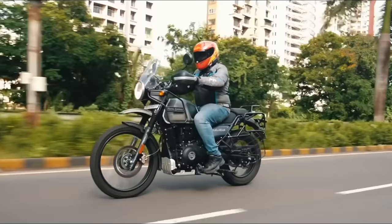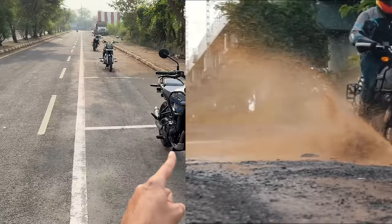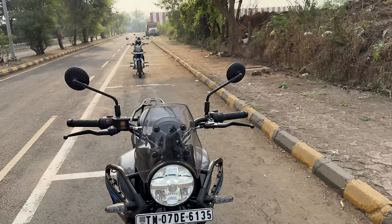The bike is an evolution of the older Himalayan in terms of design. A lot has definitely changed and the engine is new and it is absolutely unlike a Royal Enfield motorcycle, the engine of this bike. So it gets this sort of a curve treatment, lot of curve treatment.